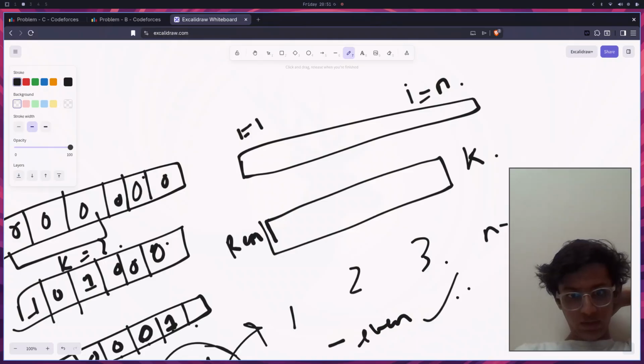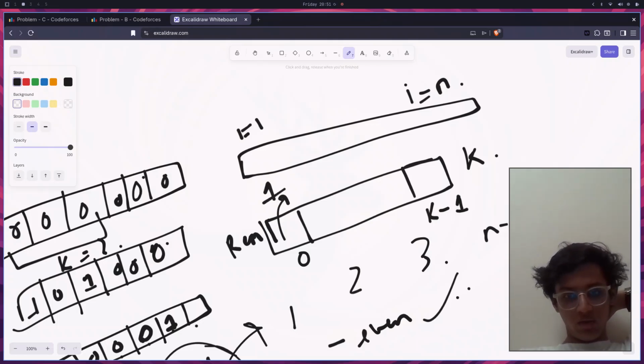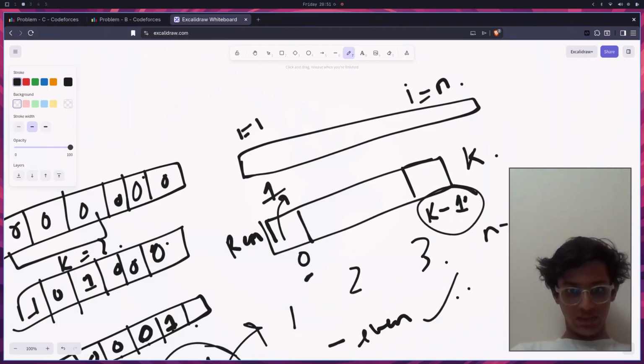So it will be from 0 to k minus 1, which will correspond to this remainder being 1, and remainder 0 is also possible, right? So from remainder 0 till k minus 1, yeah, these are the remainders itself.